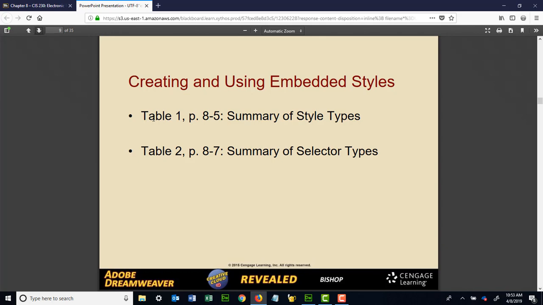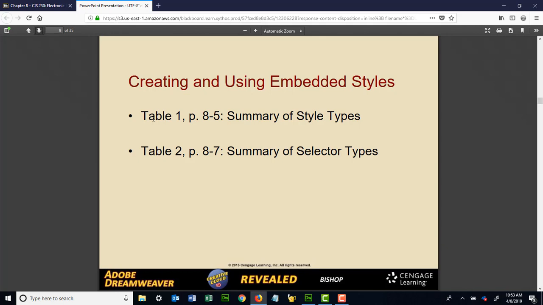If we go back to embedded, style is stored in a page head section code. Where is the external style? In a separate .css file. And then inline again in the page body. Created using the source in the CSS Designer source panel. So create a new CSS or attach an existing CSS file for external. Define in page for embedded. And then inline, it says type it in the page code in the body section. So you actually have to type the code when it comes to inline.